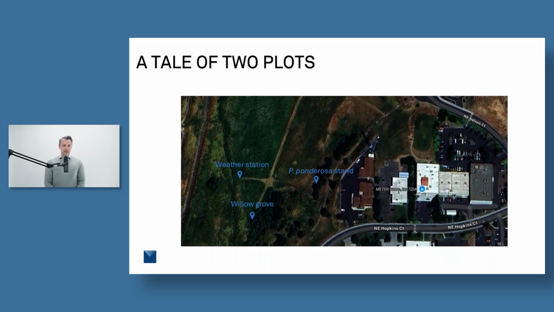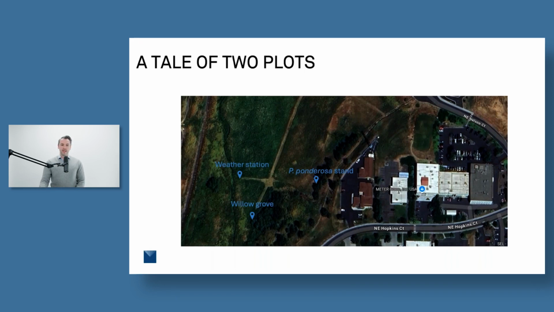But interestingly enough, there's also, within 200 or 300 feet from that willow grove, a stand of ponderosa pine trees. And if you know anything about ponderosa pine, you know that they are very drought-resistant trees, and they tend to grow in very dry, hot places. They're very fire-resistant. So it is extremely interesting to see a willow grove and a ponderosa pine stand this close to each other.